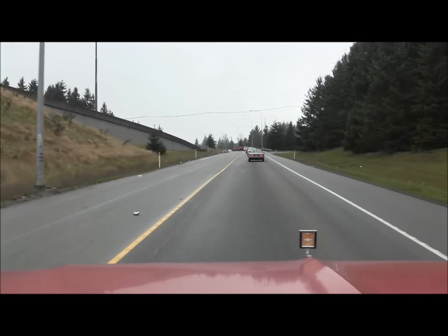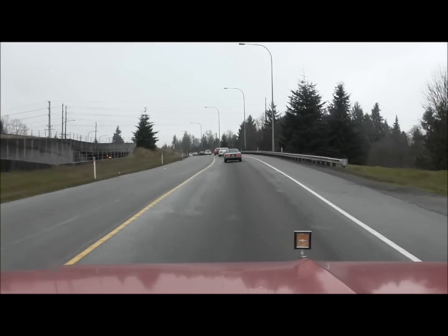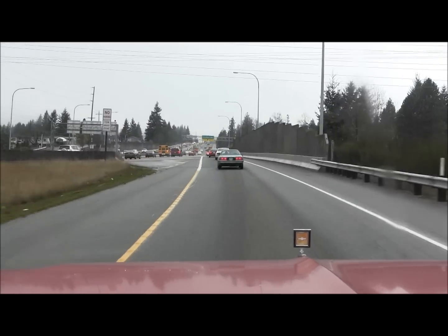Not too shabby. Yeah, this was Grandpa's hunting rig. Used it to haul some stuff. They had a travel trailer they used. Made a couple of trips to Alaska with a camper in the back.